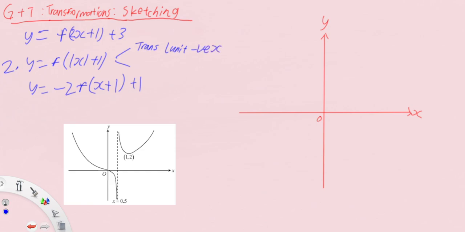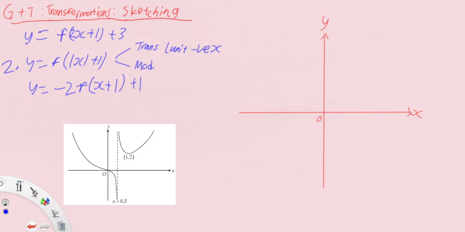Thereafter, we apply the modulus. Now we will think of what the modulus does. Basically, reflect and retain whatever is on the positive x side and reflect it over the y-axis and paste it there. Of course, that'll be done after we delete everything in the negative x side, because whatever we had in the negative x side previously is now invalid. Instead, the negative x portion will take the corresponding values of the new positive x side.